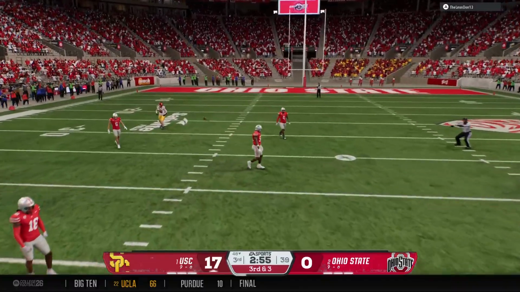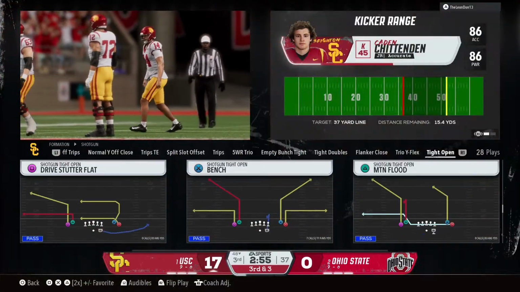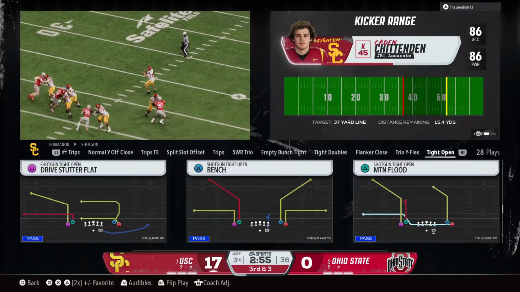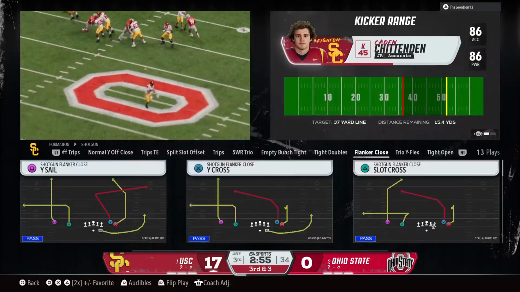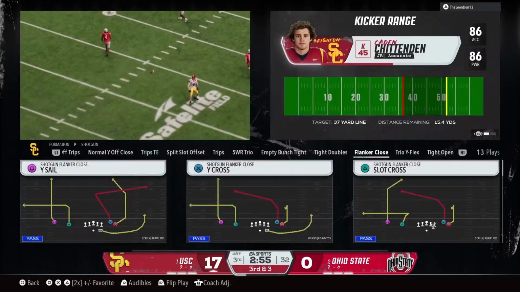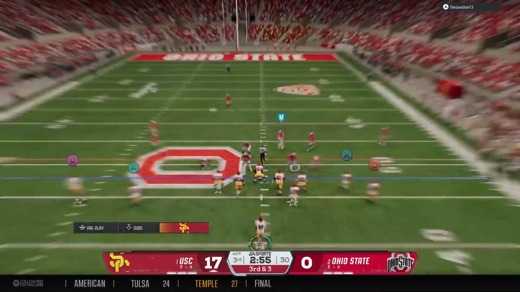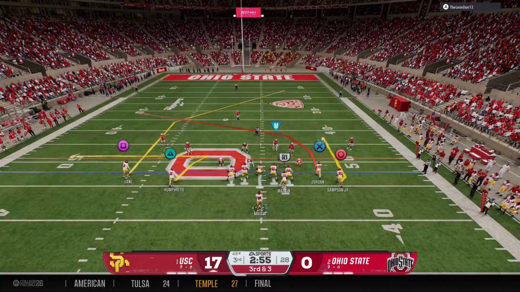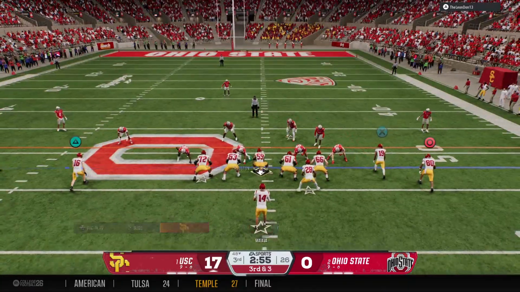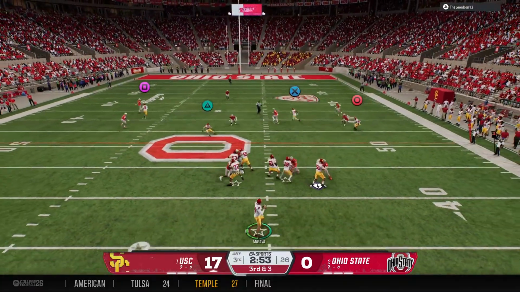And it's incomplete that time, just out of reach of the receiver. Well, this quarterback and his receivers have got to get on the same page. They've got to find a rhythm if they want to move the ball down the field. So off the incompletion, it sets up a 3rd down and 3. Looking to pick up the 1st down through the air.